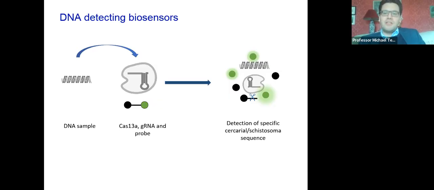So that was really interesting work, and it actually showed that it could work in the lab setting. I think there's still a bit more work to be done to show that it can work in the field, and whether it can provide quantitative measurements of cercariae concentrations or just a presence or absence kind of test. But over the course of the project, there was a lot of progress made, and I think it's a very exciting application of synthetic biology, not just for schistosomiasis detection, but also for detection of other types of parasites in water that are otherwise difficult to detect.